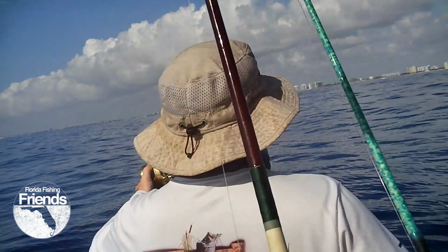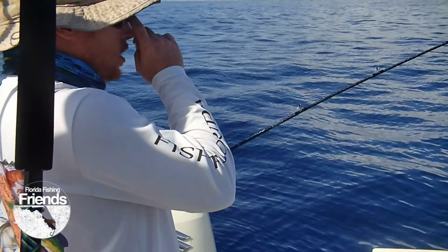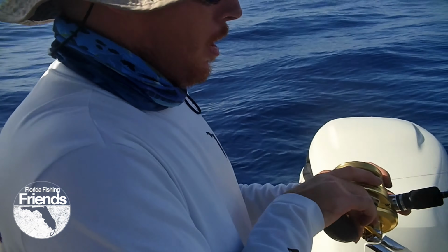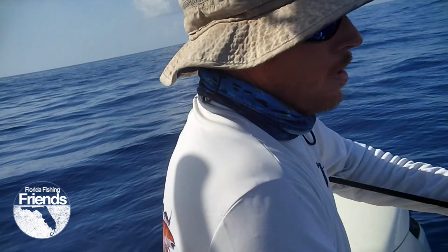Gotcha. With the way this jig works, when I cast it out like that and let it fall, if you watch the reel, there'll be tension in the line, there'll be slack in the line, and that's where the jig's actually working on the way down. Gotcha. So it's giving action right now. Yeah, it's falling down. So you could hit sometimes on the way down like this. Yeah, that last fish was on the drop. Gotcha. And what pound test line you got on main line? So this is 30 pound. 30 pound braid? Yeah, 30 pound braid.